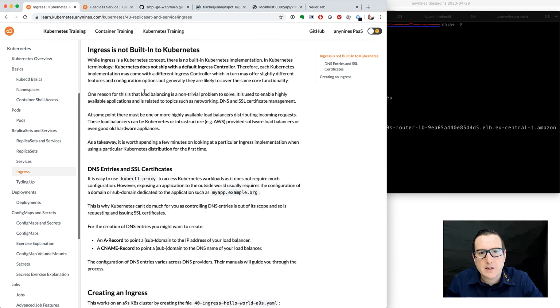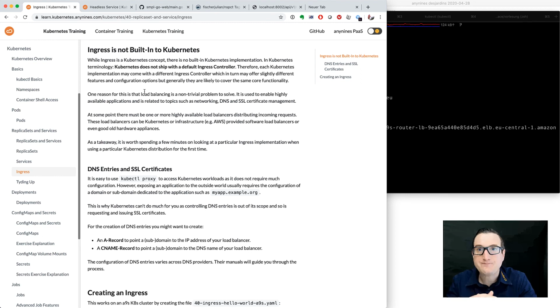Okay, you know, Ingress, in contrast to services, to pods, to replica sets, deployments, Ingress is not built into Kubernetes. Well, it does specify how Ingress should look like, but it doesn't ship with an Ingress by default. There are Ingress implementations available, and if you want to configure your own Kubernetes, then you need to decide which Ingress to use.